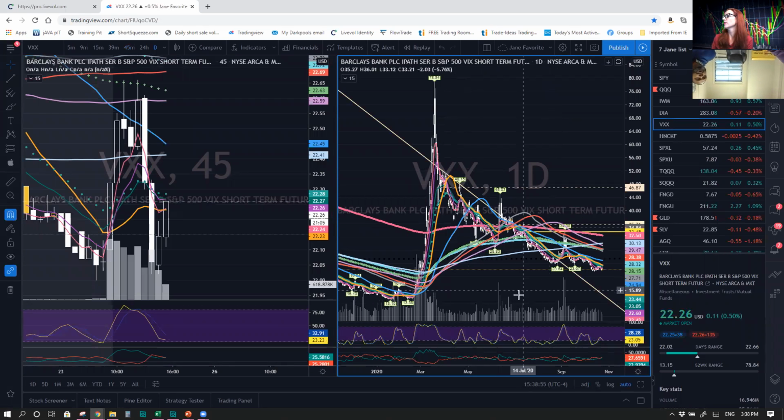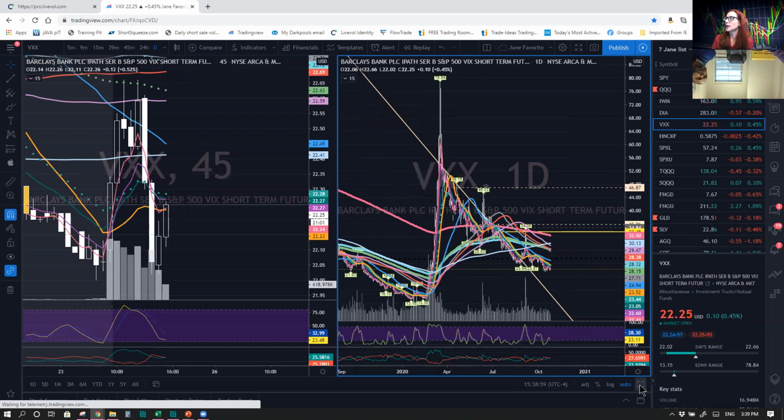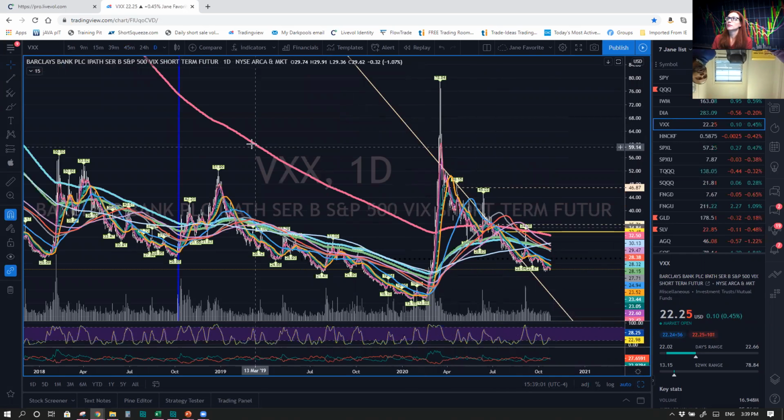It didn't save it. All right, so you can see on the daily chart here what's happening. Long-term time frame. What's going on? It's just going down. Okay, this was February. Yes, there was fear in the market, right? This is when coronavirus came around, everything like that happened, and boom, it shoots up, right? Went from 13 to 78, and then came right back down.